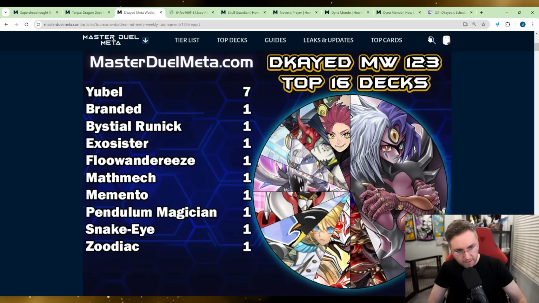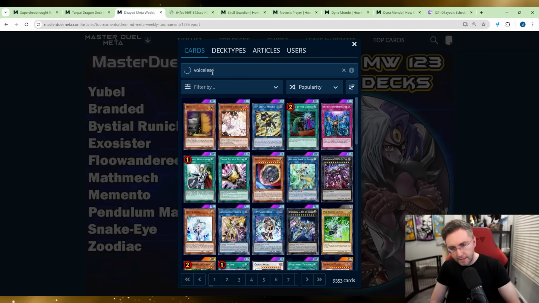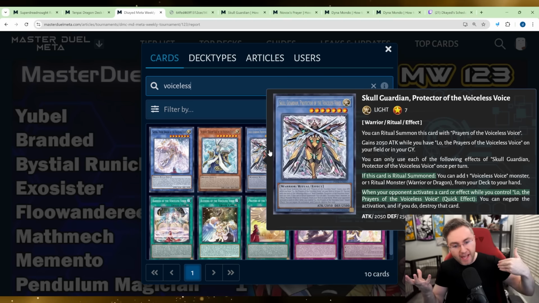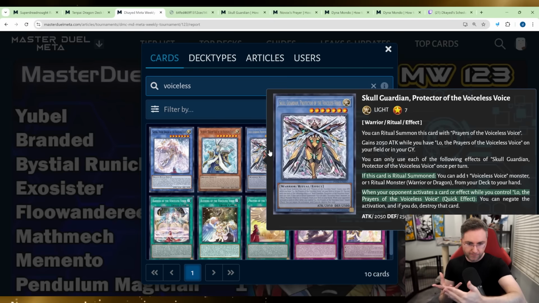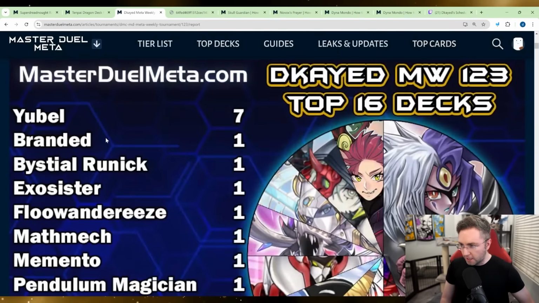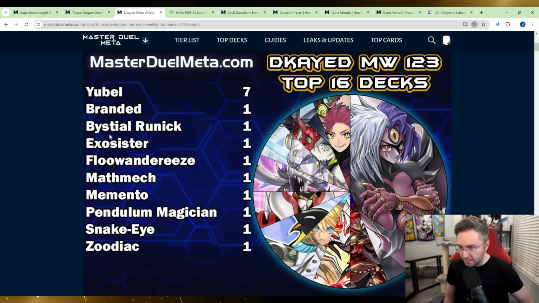It pains me to say this. Voiceless Guardian is 4,100 attack with a low on the field or in grave. Yubel reflects that 4,100 damage. I'm being straight with you. That's gonna happen. You're gonna summon this, it's gonna be 4,100 attack, and Yubel with 2 attacks is gonna reflect it for game. Yes. So, you know, I guess Voiceless doesn't have a good matchup against the best deck.